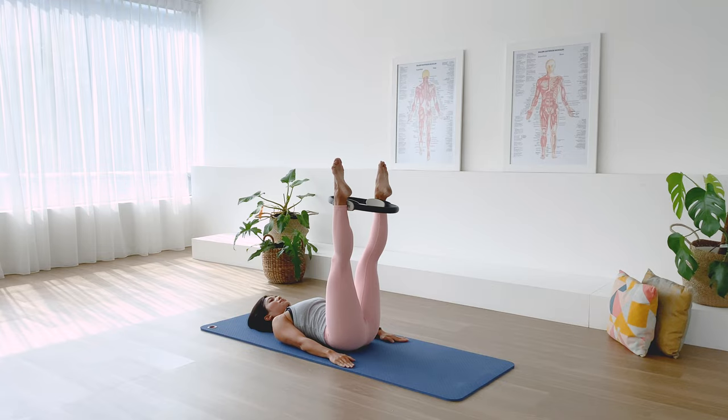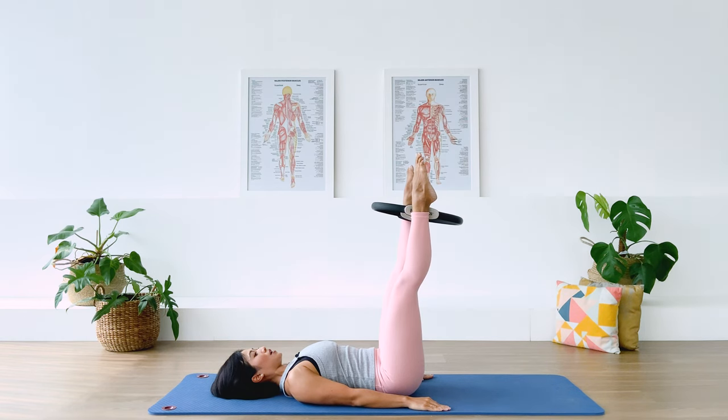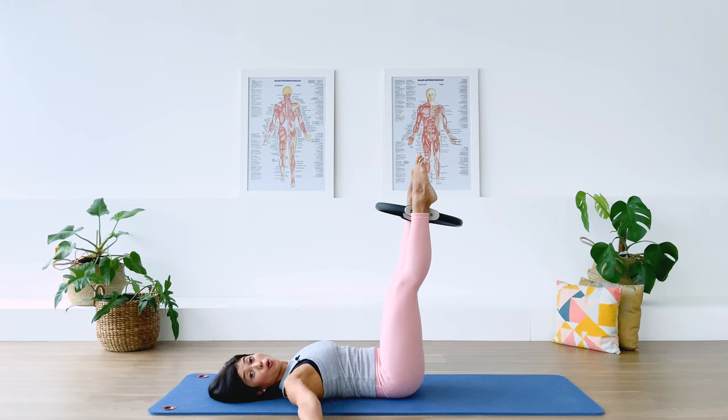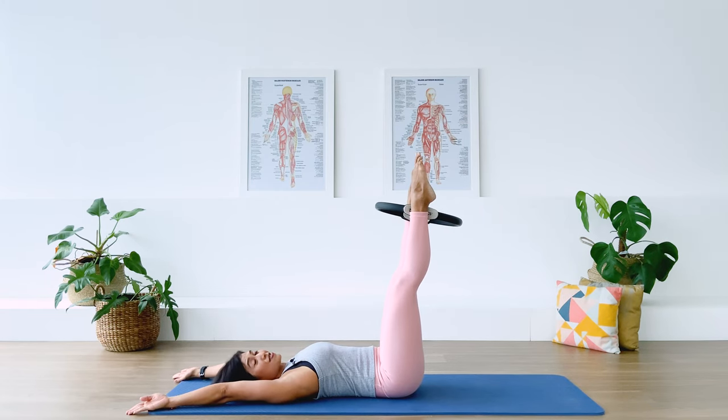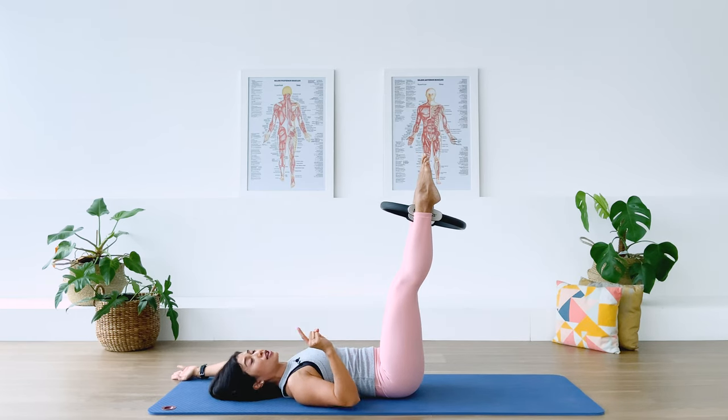And four. And five. All right, three more. Two more. Last one. Okay, arms overhead for the 100. So I'd like you to lower the legs to an appropriate height for you, but challenge yourself.